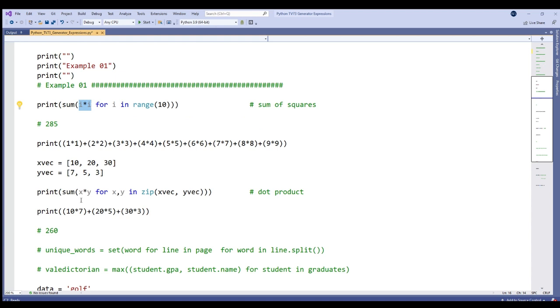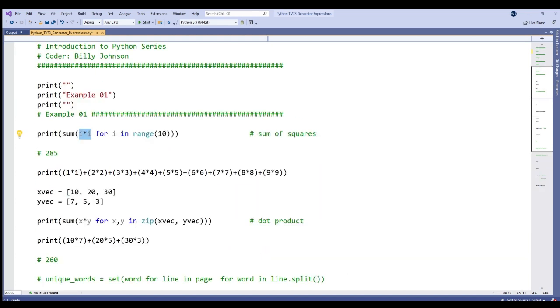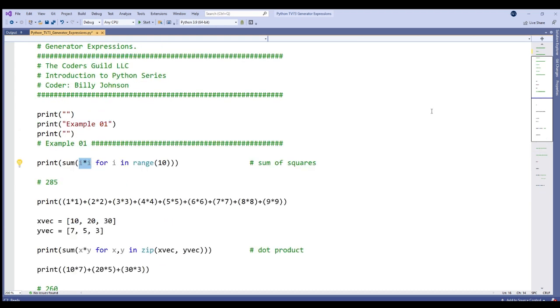And in here, it does a similar thing, but it's using two lists. All right, and I went ahead and it's like 10 times 7, 20 times 5, 30 by 3, and then we've seen that, and we'll talk about this stuff later on. We don't want to confuse you just yet. And with that, let's go ahead and run the code, take a look at it, and then you guys can go out and play and hopefully not get in too much trouble today. All right. With that, let's go run some code.